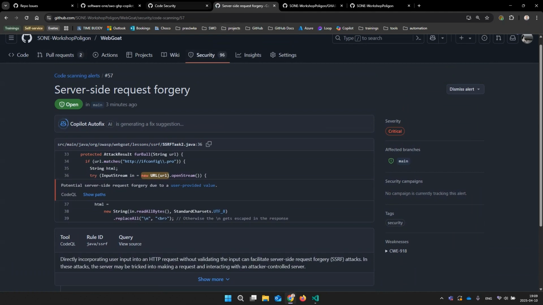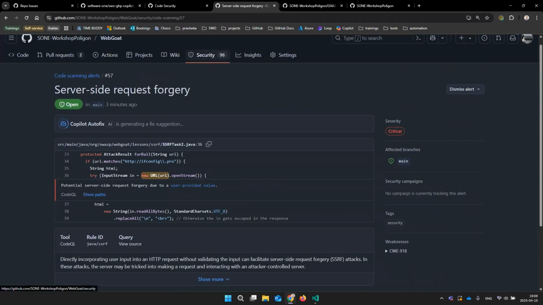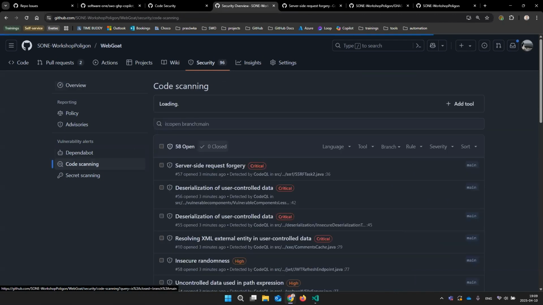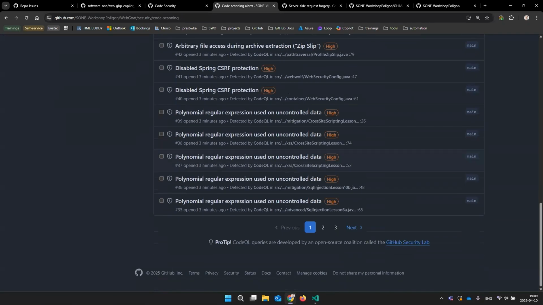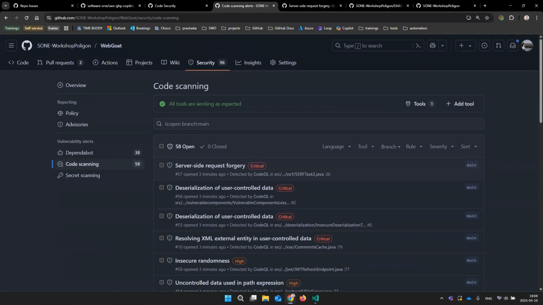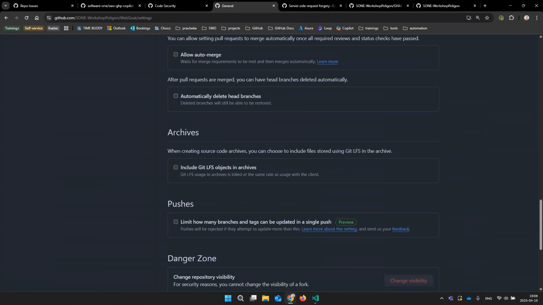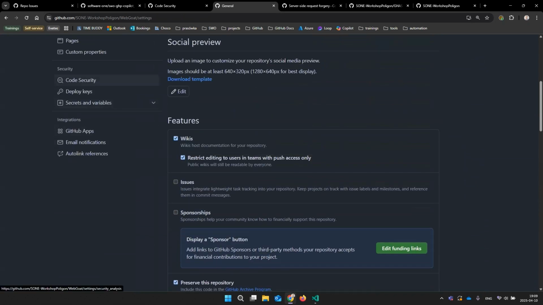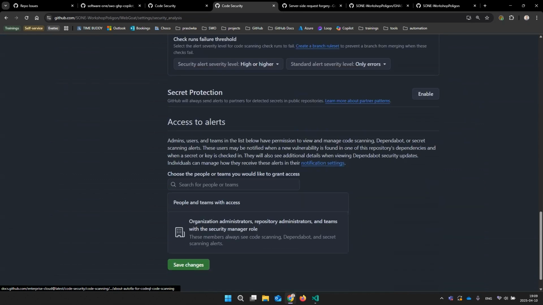In the meantime, let's check how many security issues were reported in this repository. So we have 58 security issues. Let's enable secret scanning just to see what the result will be. This is also interesting here. So we have code security, and let's enable secret scanning.